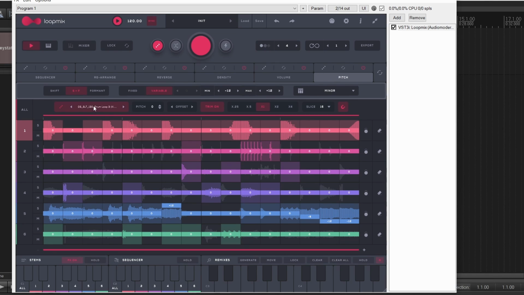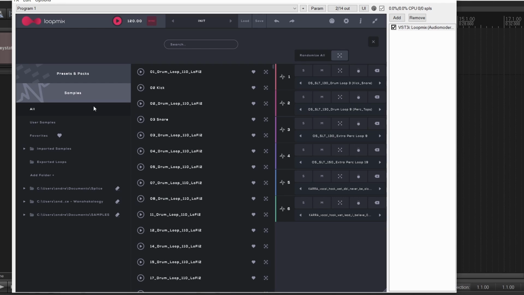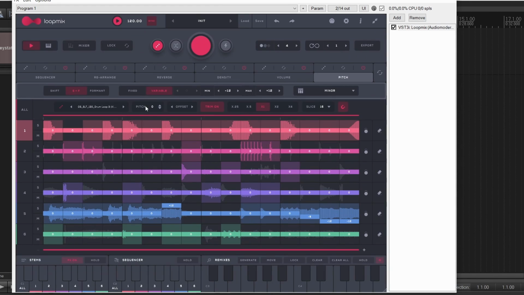So you obviously have a way to actually import your samples or just add samples from Audiomodern's library to here, and you can add your own. All of these chops are stuff that I had on my computer, and then it's easy to just drag and drop new things. You can macro pitch here, and also if you go here, you can select what track this stuff is applied to. So you can apply it to everything.